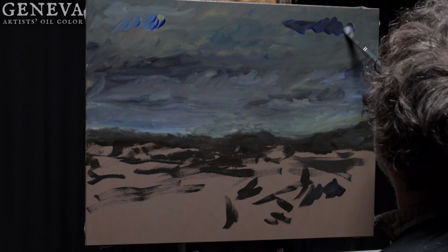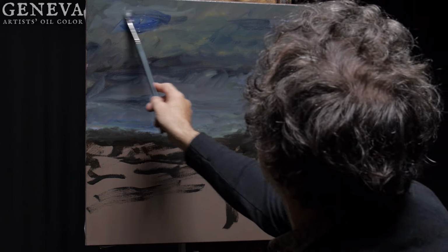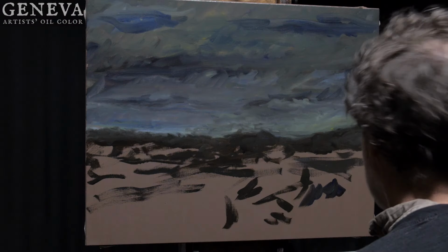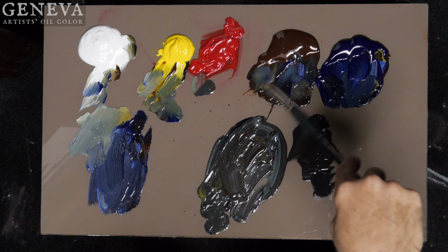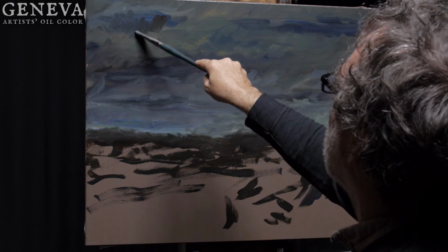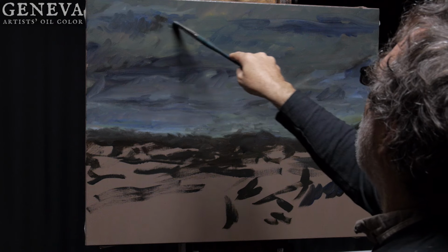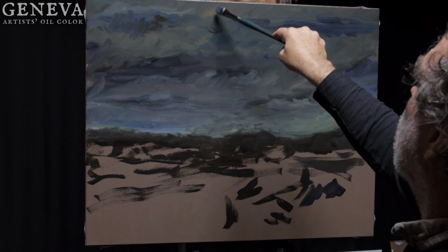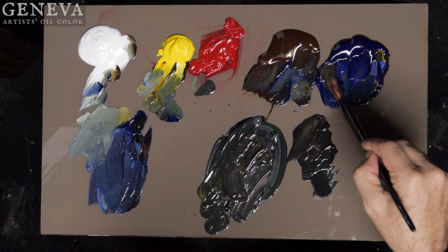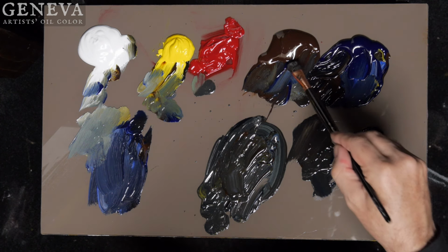Once I start them, it's like torture. I say that, but I don't mean it. I love to do these landscapes. I actually do. This is my favorite kind of painting to paint out of my head. If you have to fix a problem, it's not really hard and difficult to do that. You can just go in and attack it. But when you start off and you're trying to decide if you like something or not, I generally don't like what I'm doing. And sometimes it helps to have another person tell me that it's looking okay.